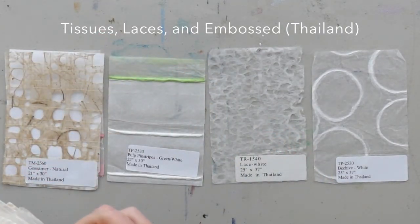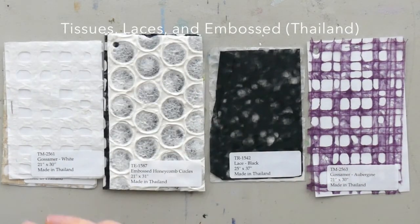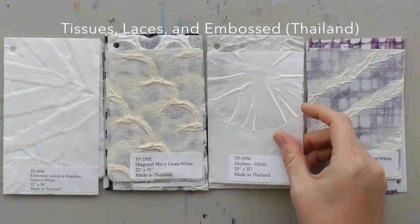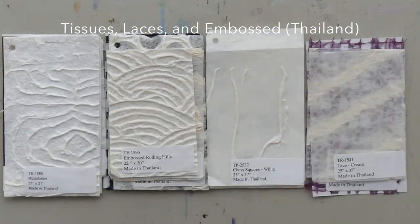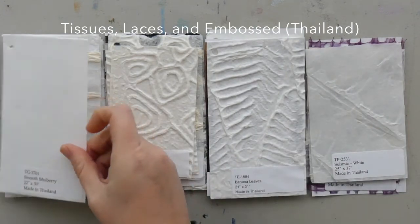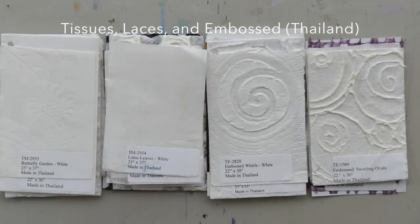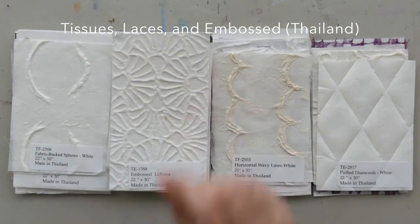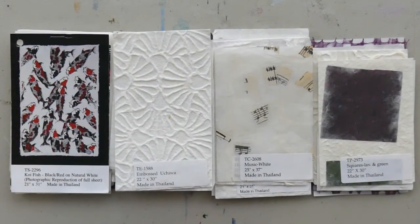I'd make elephants with frog eyes and butterfly wings, and birds with octopus tentacles, and so on. When I worked at the art store, when the papers would get delivered I was always drawn to them, but there were so many that I would get a bit overwhelmed. We didn't stock all of these papers, but I do remember a lot of them and have collaged with a few in the past. It's nice to look through these samples with the labels on them. I used to have to crouch down and squint at the paper labels on the shelf when I would restock the full sheets, so I never took the time to really pay attention to the details about where they came from and what they were called — and now I can.